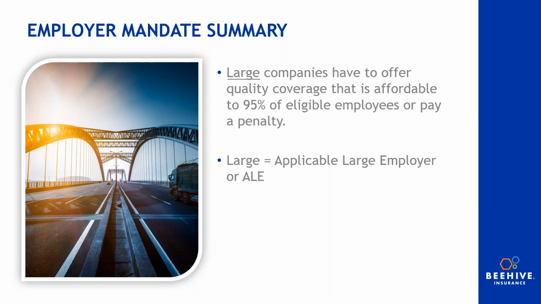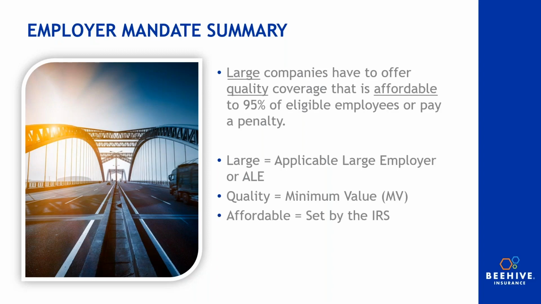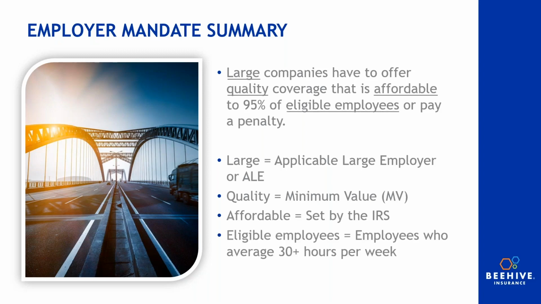Some of the other terms that are very specifically defined in the employer mandate also include quality, as in quality coverage. This means minimum value. Affordable is set by the IRS, and it is a percentage of an employee's household income. And then eligible employees. They are employees who average 30 or more hours per week.